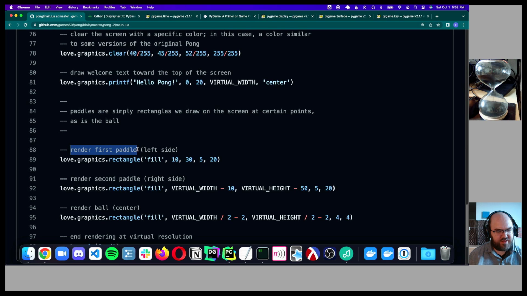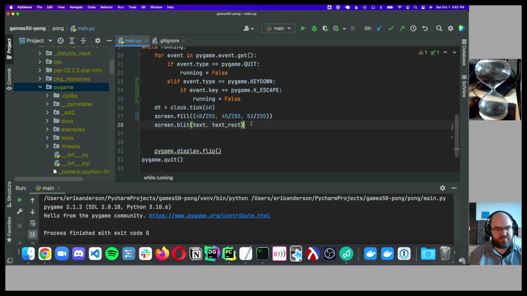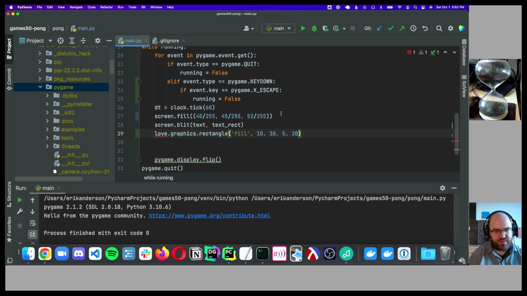Render first paddle. Why does my dot keep appearing?